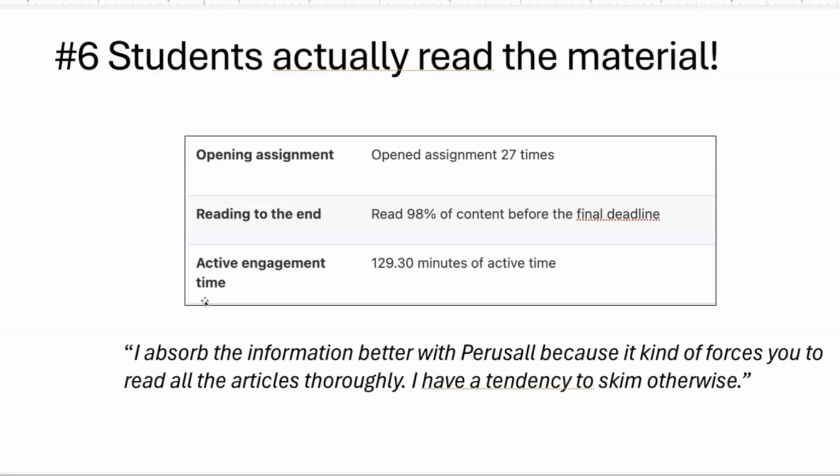I told the students straight up, this is a science experiment. We're going to try it for 2 weeks, and then I'll let you decide if we're going to continue to use it for the semester or go back to traditional discussion boards. And so this was her feedback about her experience in 2 weeks of Perusall.